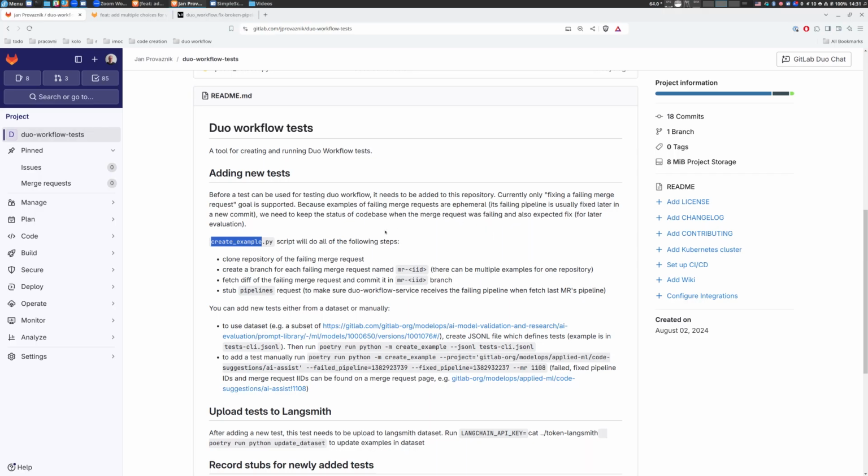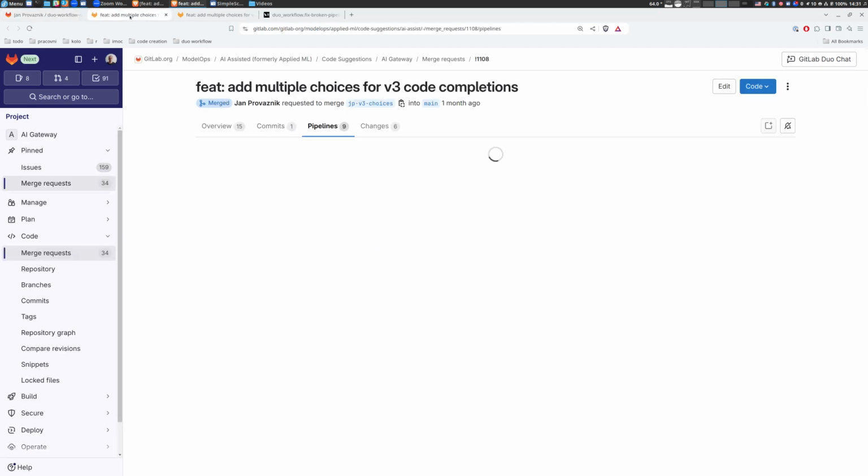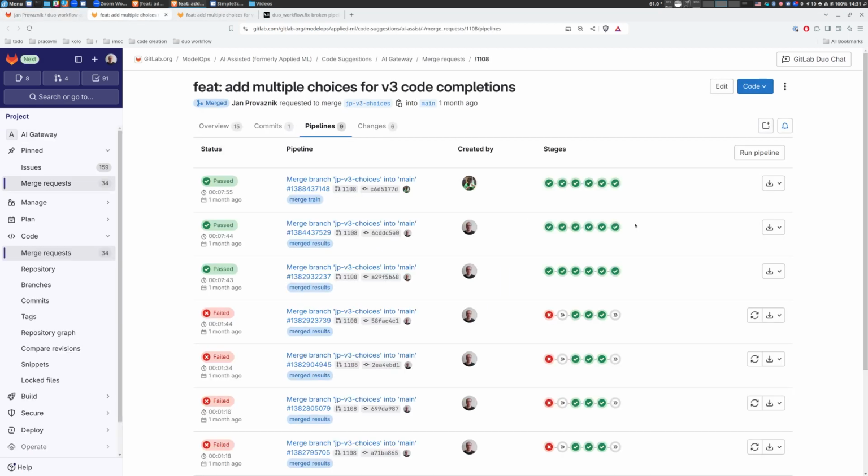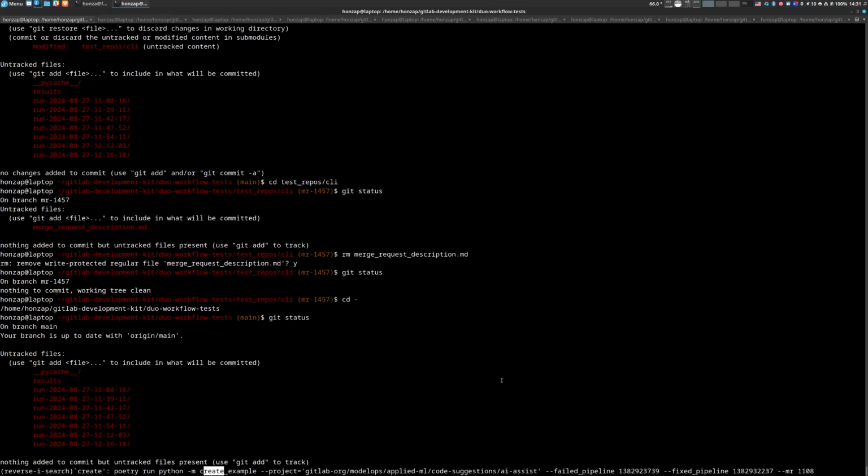For example, if you come across any merge request where there was a failing pipeline and you want to test how Duo Workflow would fix this failing pipeline for you, then you can add this example to the set of tests by running this create example script.